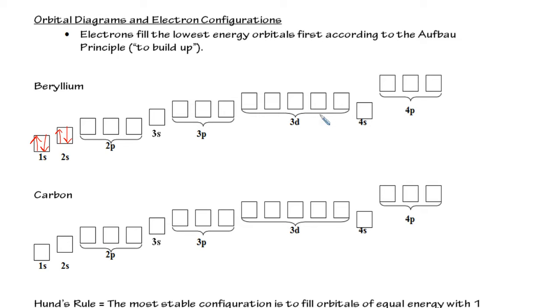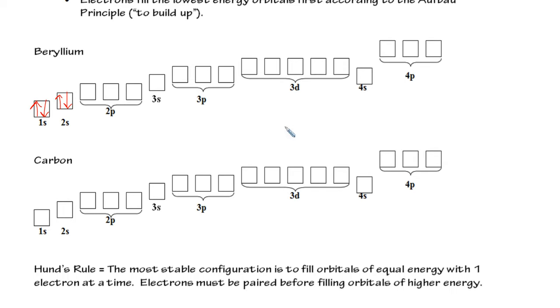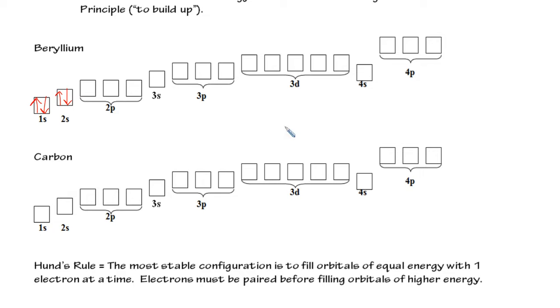Let's do carbon. Carbon is element number 6. Excellent. So we're going to do 6 electrons. We've got to start with the lowest energy level. 1s gets 2. 1, 2. Spinning opposite. That's it for the first. Second energy level, we've got the 2s. 1, 2. Okay, now you might remember this thing called Hund's rule.